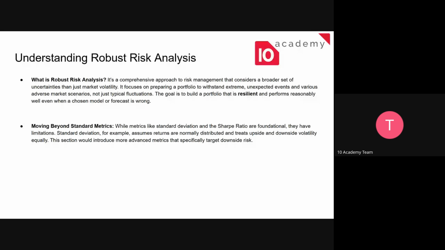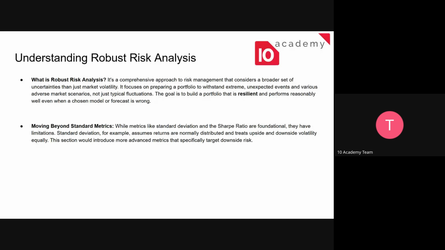So at the end of the day, we're preparing a portfolio. How can our portfolio withstand other types of risks or fluctuations that are not expected, or that might happen for different reasons? Maybe our model might not perform well, and that could be the issue, but in the end, how can we withstand those types of risks?